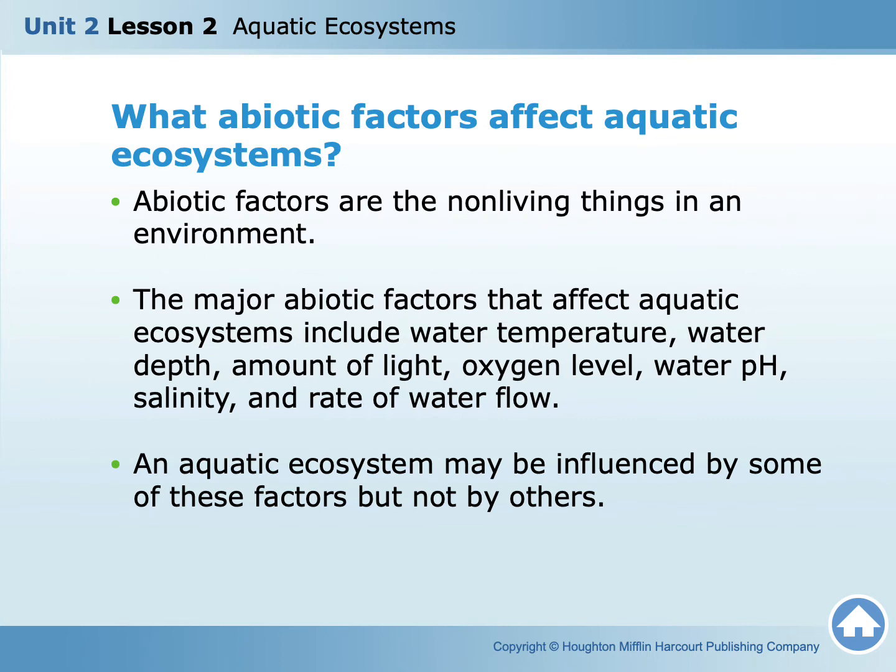The oxygen level: even if animals breathe water, they still breathe oxygen. So if there's not a lot of oxygen in the water, then the animals will not be able to survive. In the water flow, you have animals that live in water that sits like a pond or a lake. Then you have other animals that can't live there, but they live in rivers because the water is constantly flowing.